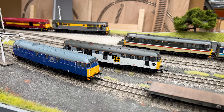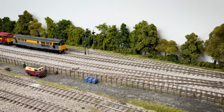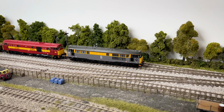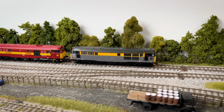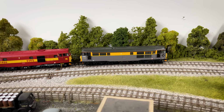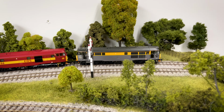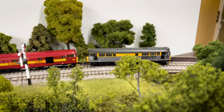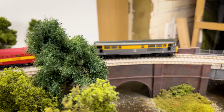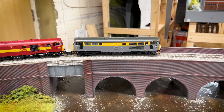Indeed. Now, of course, as you can see in the video, we've had two of the Class 31s on a P-way train over here, and we've got the other one hauling some regional railways passenger stock. And what I quite like about them is how responsive they are. Like, you've got this double-headed Class 31 combination over here, which is just nice and slow speeds, as if you've got a trip working or whatever it may be. But then you can actually run mainline services and so forth. And having both trains running around the layout at different speeds, passing each other, it's actually quite fun.